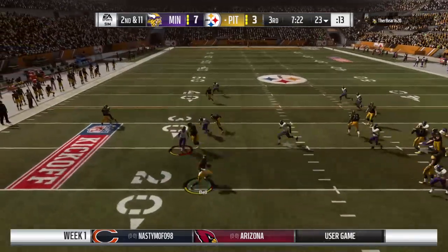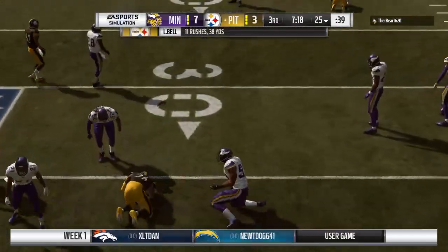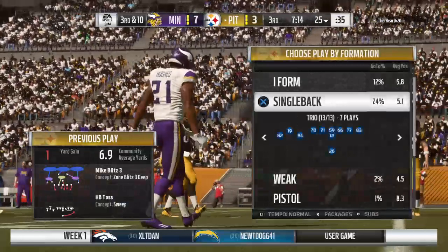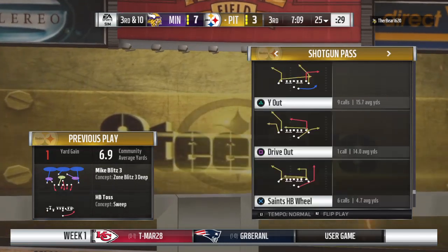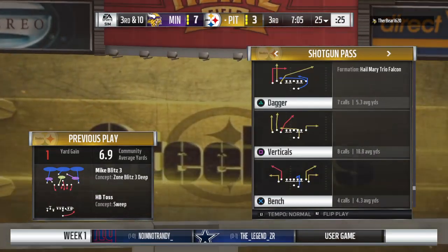They'll go again with Bell. Nowhere to go that time. Might have gotten a yard up to the 25. Well, if the coaching staff's doing a good job upstairs, they'll file away what they just saw from the defense right there. They sold out to stop that running play. I'd say keep that in mind. They want to try that again. Go play action, hit them over the top.